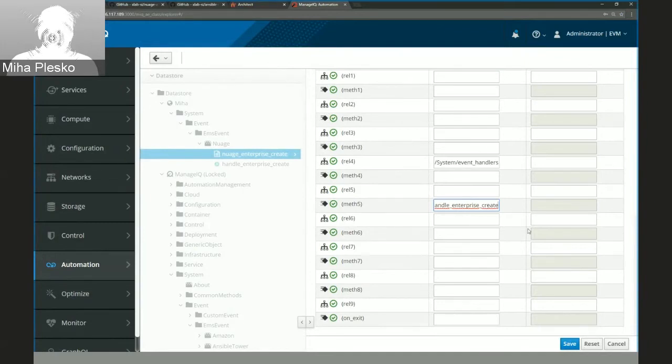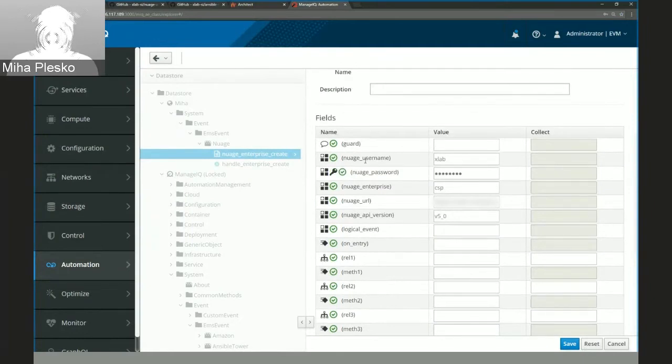Now, before I click save, I want to show you also the credentials. So even if we created credentials, if we specified credentials, in fact, on the Nuage class in the schema, we set default values for them, and that's why they appear here on the automate instance as well.